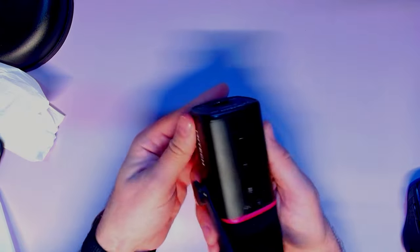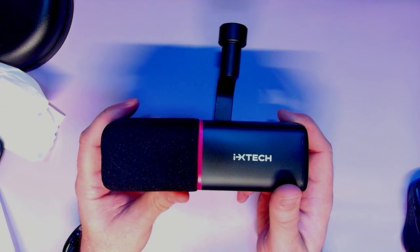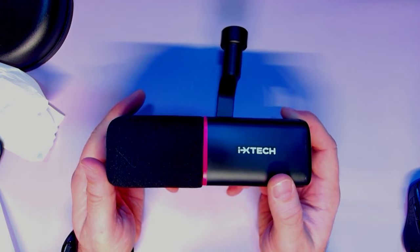All metal, just to be sure. It is all metal. The whole thing's metal. It feels good in the hand. It doesn't feel cheap whatsoever. This is fairly impressive build quality-wise, for sure.